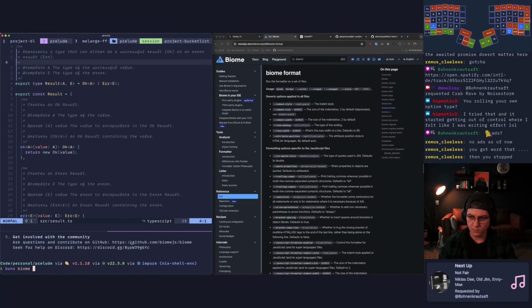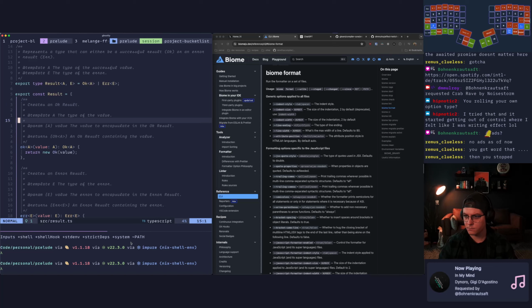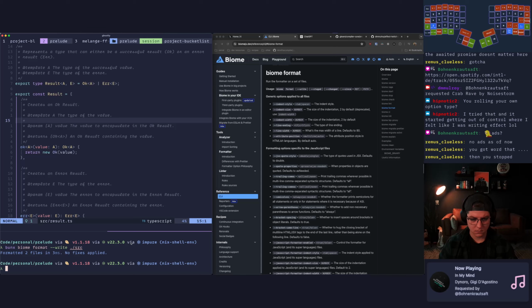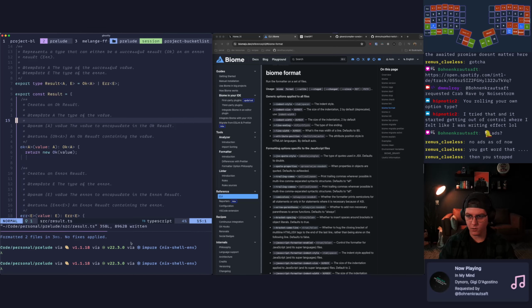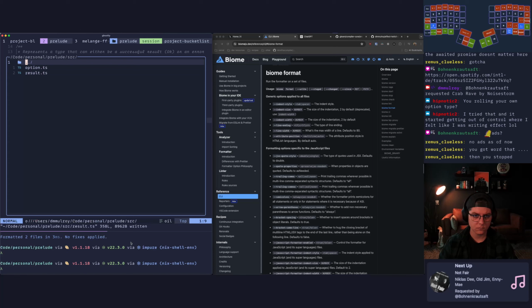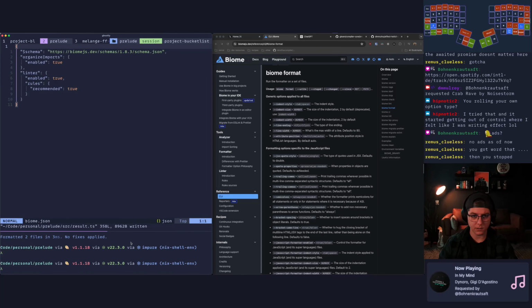So we'll do biome format. Looks like that didn't update anything. So we were already good. No fixes applied. Nice. Okay, we'll take it. We have our biome.json linter enabled, organize imports. Sure. Okay, I think it's running.